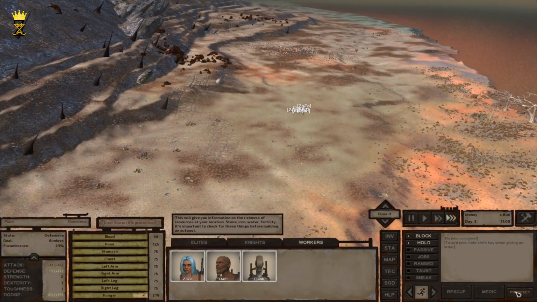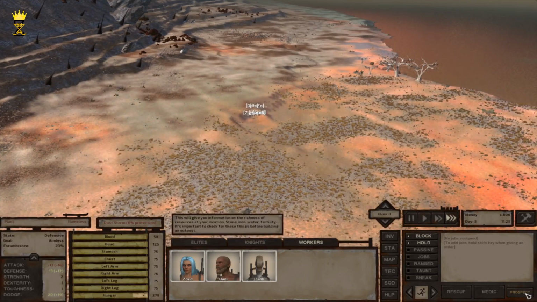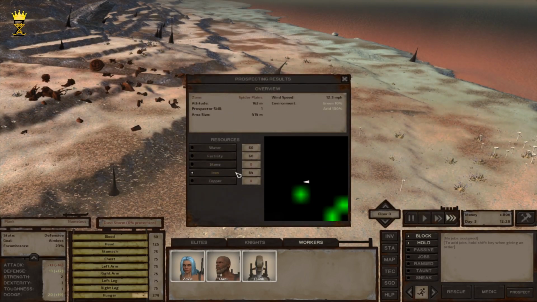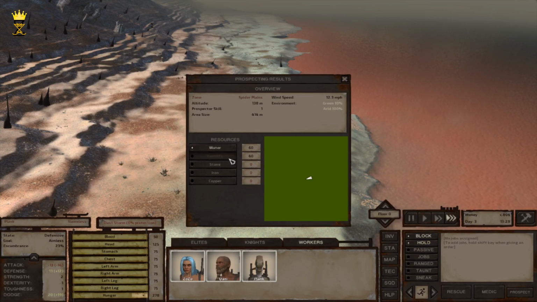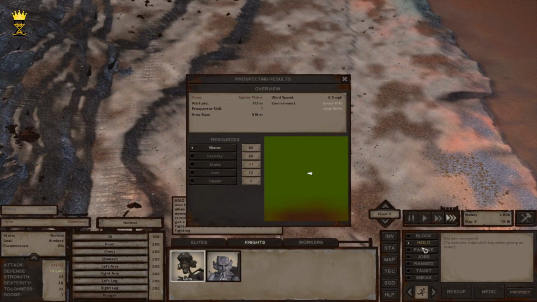I've done a few, up and down, honestly. Some of them were good. The only thing that I couldn't find was copper. I found a bit of everything, like iron, water, stone, stuff like that, but I couldn't get copper. And some areas were just completely empty. There's nothing. Like this one right here, that was just bad.